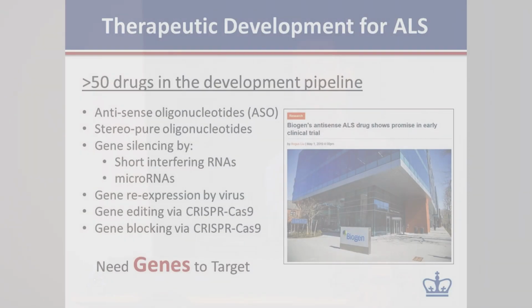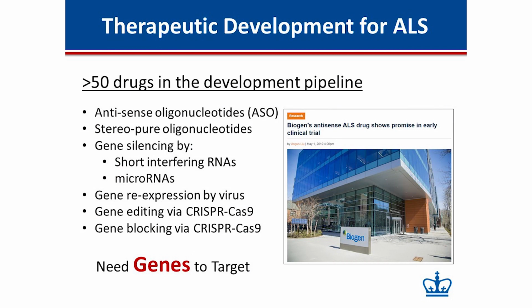So I think I have subtitled this Reason for Hope, and the reason for that is that we're all very excited about therapeutic developments that have been occurring for ALS. We were just all at a conference and met with pharmaceutical companies, and by last count, there are in fact more than 50 drugs that are at some stage of development directly targeting ALS. This is up from 5 when I first started in the field, and that's obviously a dramatic increase.